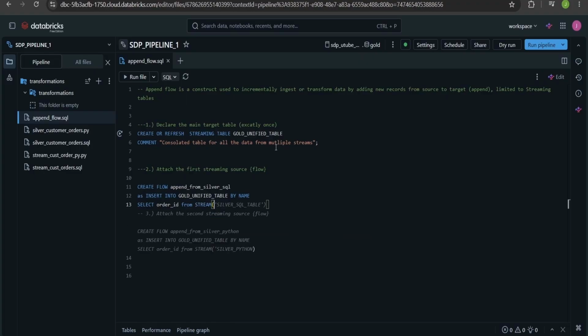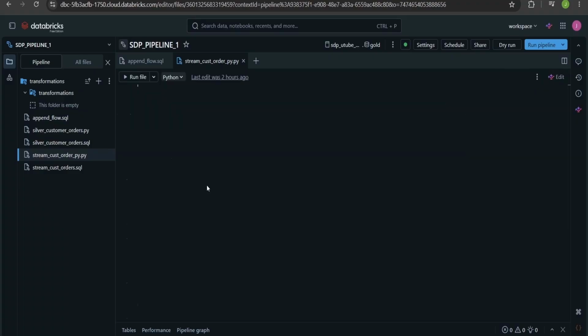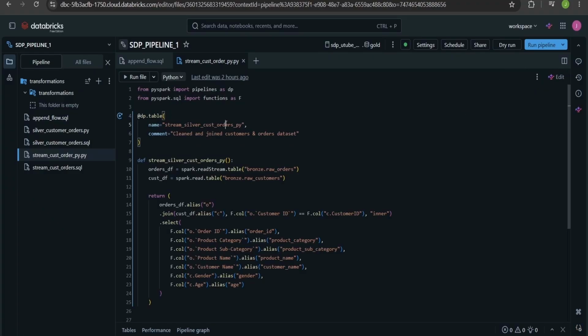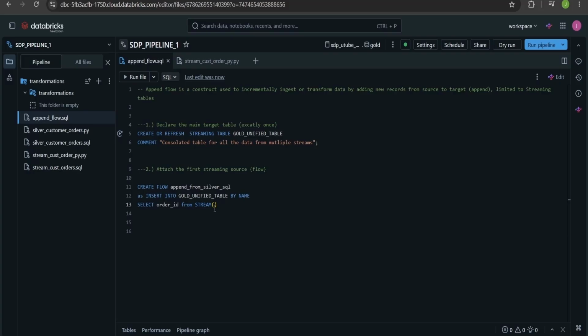I will open my Python file first. Are you noticing one more thing? That I am interchangeably using the Python table as well as the SQL table, because obviously this is self-explanatory, right? That's why we can use Python, PySpark, SQL everywhere in this Databricks. So this is the first streaming source.